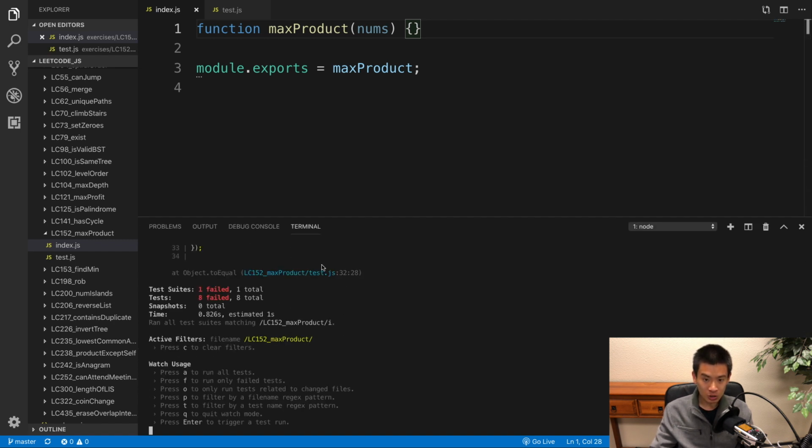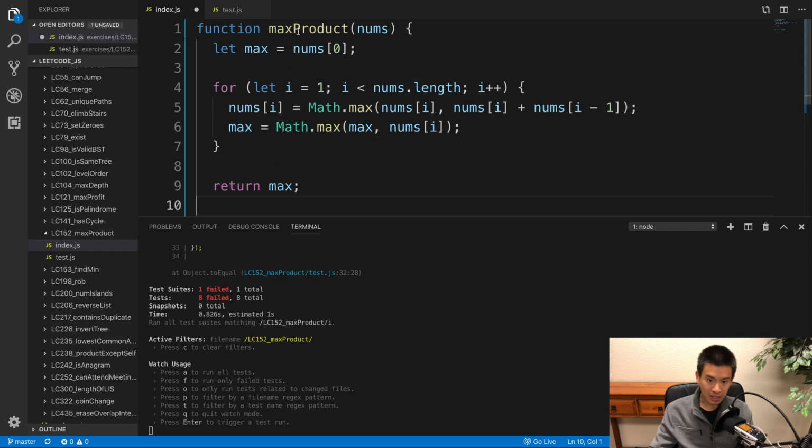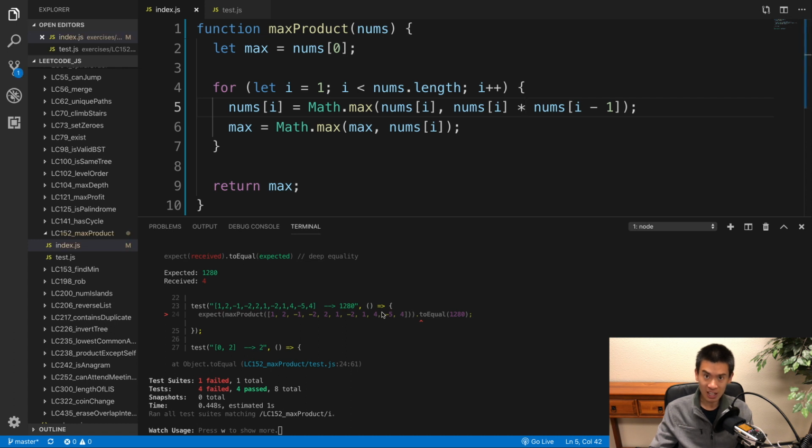So when I first saw this problem, I thought, oh, I'll just take my maximum subarray code, right? Just paste it in, and since we're doing a max product and not a max sum from maximum subarray, I'll just modify this to be a multiplier instead, and I should pass just fine, right? Well, I saved, and as you can see, half the tests pass and half fail. So how come our modified maximum subarray code is not working?